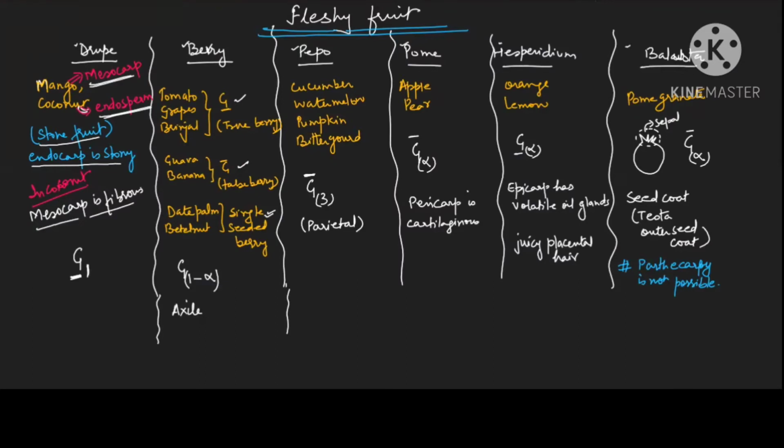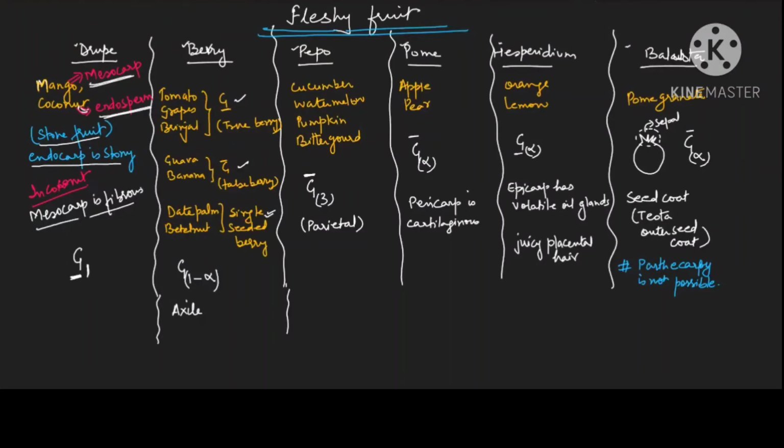Now when you think of the berry, think of the example tomato. If you want, you can remove the outer skin, meaning the epicarp can be removed, but the meso and endo you cannot remove. You can consume the entire pericarp also, because everyone eats raw tomato whole. So in berry, the epicarp can be separated, but meso and endo cannot be separated. Second, the ovary can be superior or inferior, all these types can be there.